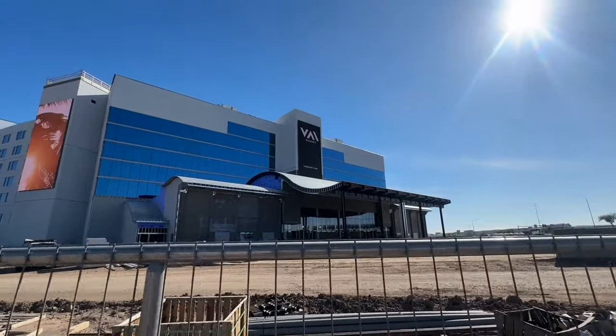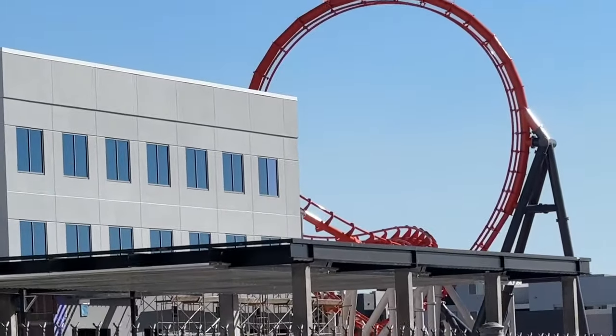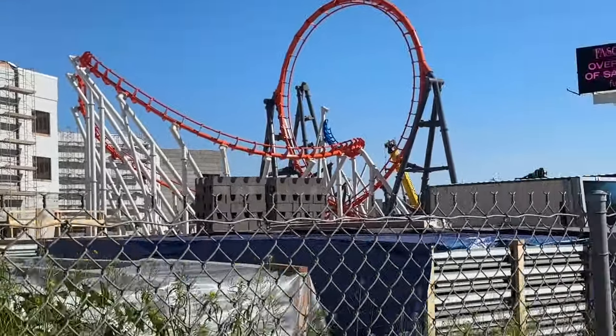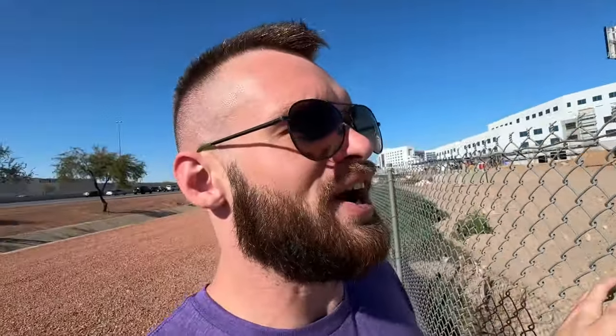VAI Resort — we don't have a whole lot of time, we are on a time crunch. My phone is only on 40% battery and recording video eats through battery life super fast, so we are hurrying. The grand entrance looks awesome! Look at that track right there — it looks so delicious and so fun. I'm freaking out. It looks so good in person; the phone is not doing it justice. I can just tell through my viewfinder it's not the same impact as seeing this in person. Look at that wave turn right there — that looks so fun!